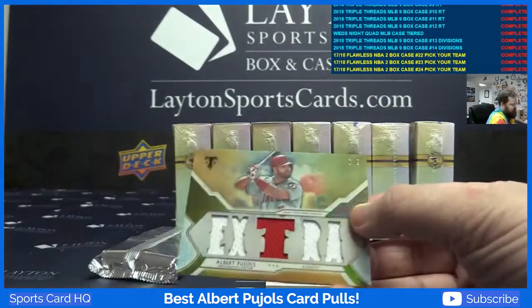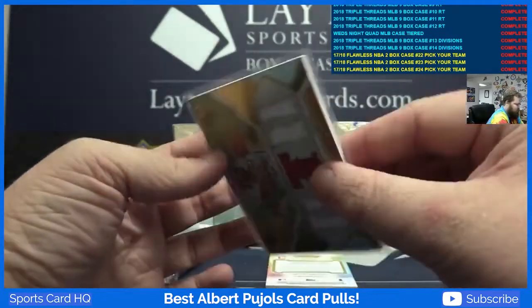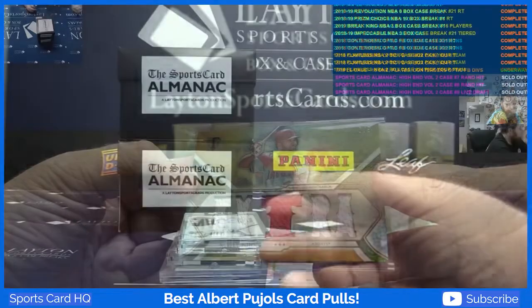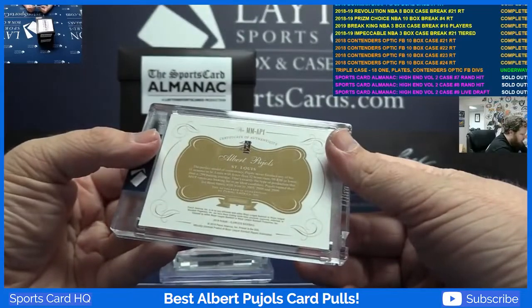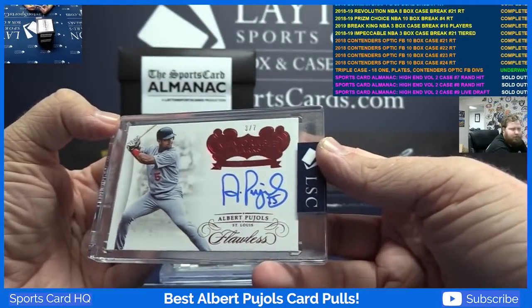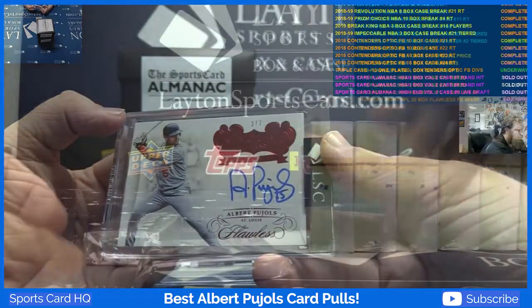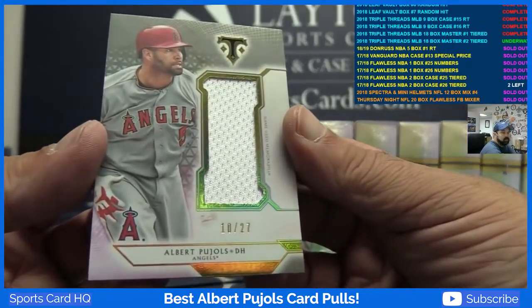Look at that, 6 of 9, triple relic, Albert Pujols. We got right behind it, 2018 Flawless. On card auto Albert Pujols. 3 of 7. Nice Pujols. Angels jersey Albert Pujols. Another Angel hit.